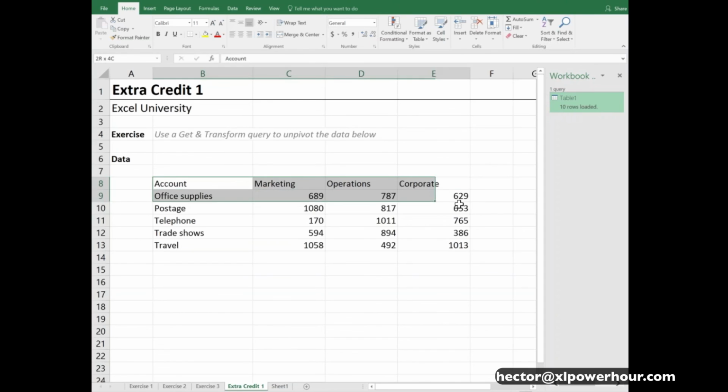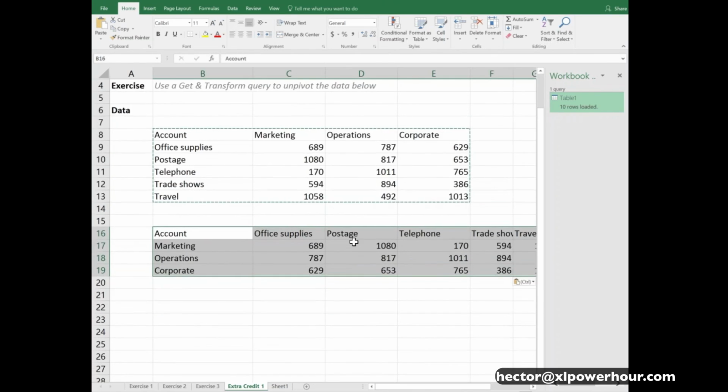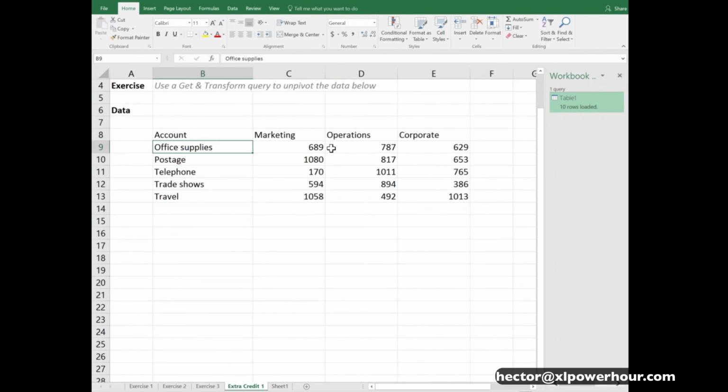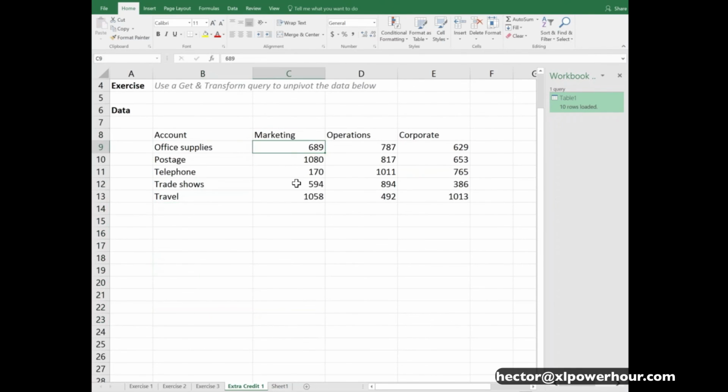And so it's not just as easy as doing a transfer, like a copy, paste special, transpose, right? It's not that. I actually want one single amount column. And so that would be, to do this manually, it's a lot of copy paste, because I would need to copy this, paste, bring marketing down, copy. You see, so I'd have to kind of do all this manual stuff of copying and pasting.